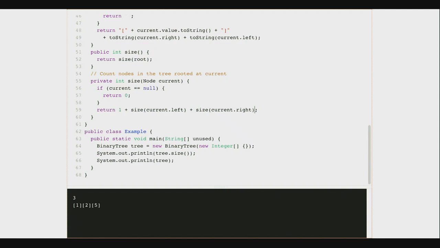You know, it probably gets longer, right? But stop being so cute with how you design things. A shorter algorithm is not always better. A longer algorithm in lines of code that's easier to understand is frequently superior. However, in this case, this line really distills exactly what this algorithm does. It counts me, the number of nodes in my left subtree, and the number of nodes in my right subtree. So I think this is a much clearer formulation. So this is what we're going to do in the future.